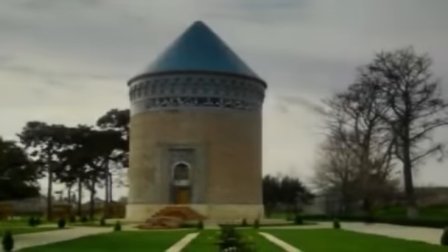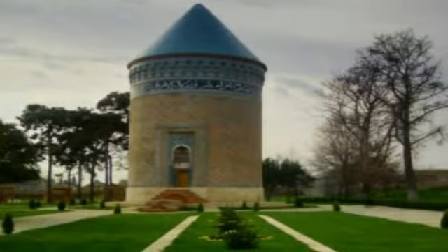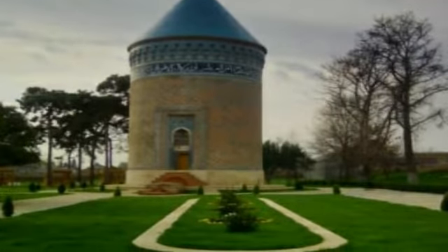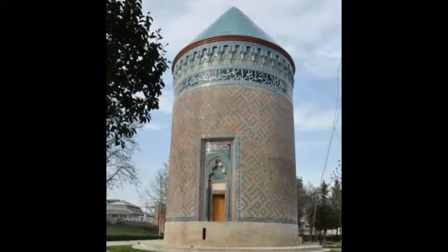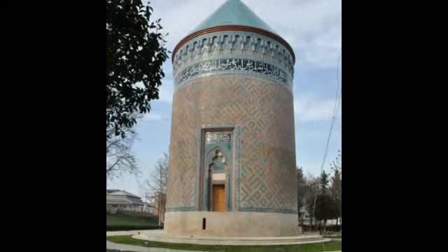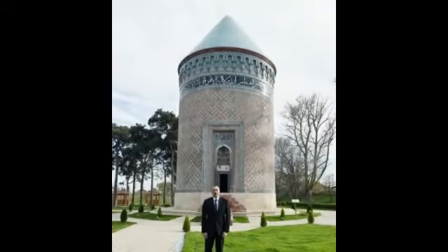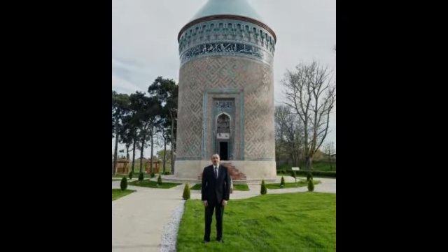In accordance with the order of President Ilham Aliyev on August 15, 2017, on additional measures to strengthen state support for the development of culture in the Republic of Azerbaijan, the restoration of the tomb Allah Allah was completed. The Allah Allah tomb was destroyed during the Soviet period in 1957–1958 and was repaired by the Special Scientific Restoration Department of the Ministry of Culture of the Azerbaijan SSR. On March 25, 2018, President Ilham Aliyev visited and reviewed the conditions created after the major reconstruction.